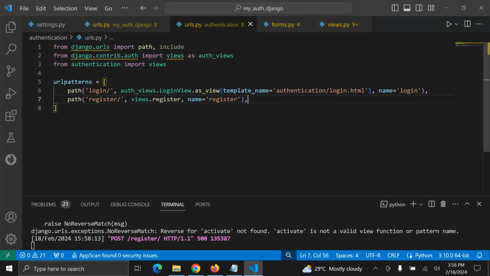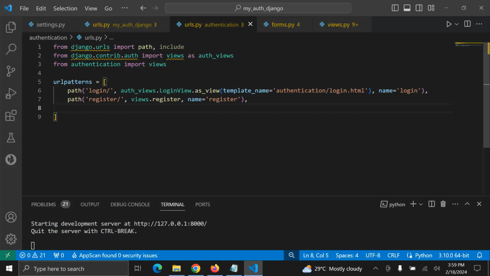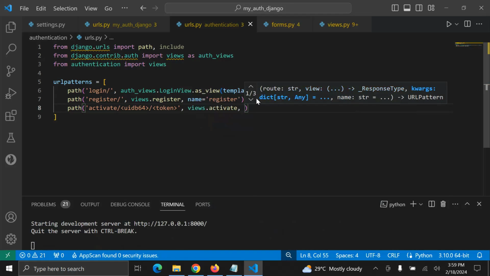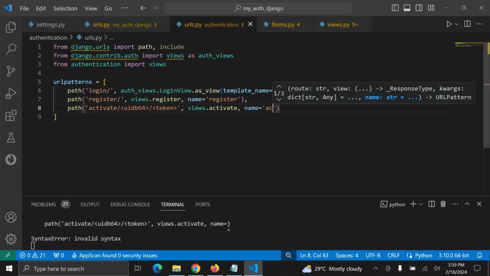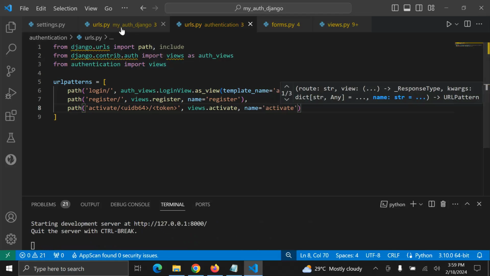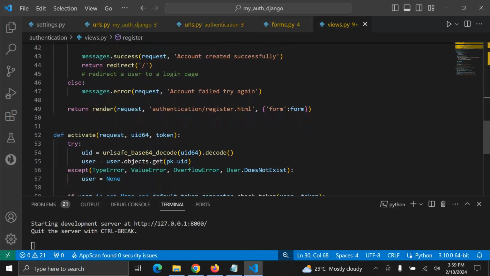You code it, it turns up some errors. So let us include the URL path of the activate function here, and the name is activate. That's perfect.